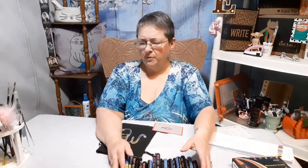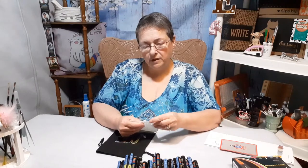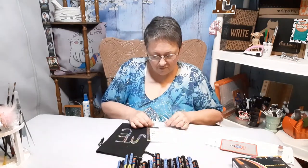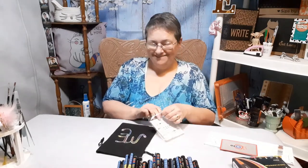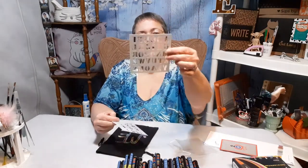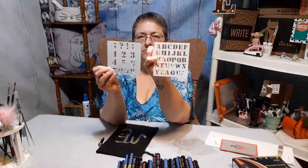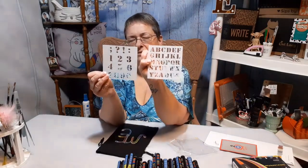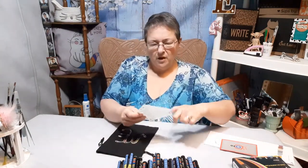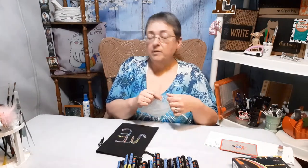I'd like to get a couple of smooth rocks and try these on those. They also sent me as a free gift — at least I think it was a gift, I clicked pretty fast because I am an impulse shopper — stencils for the ABCs and the 1-2-3s. Hopefully I don't have them backwards. I am dyslexic so I'm trying to make sure they're right side to you. Nice little addition. I'm not a big stencil person but I probably will use them on something — maybe even on the stocking just to be more precise and to fit everything in.